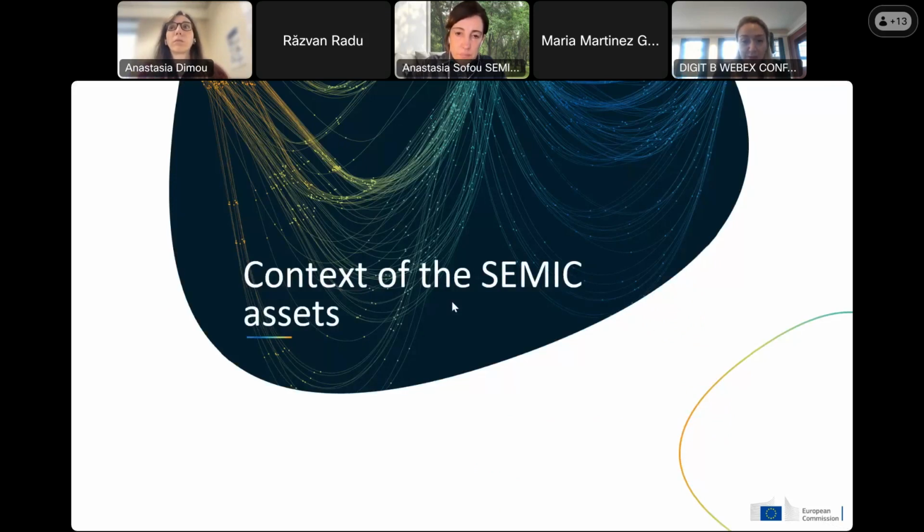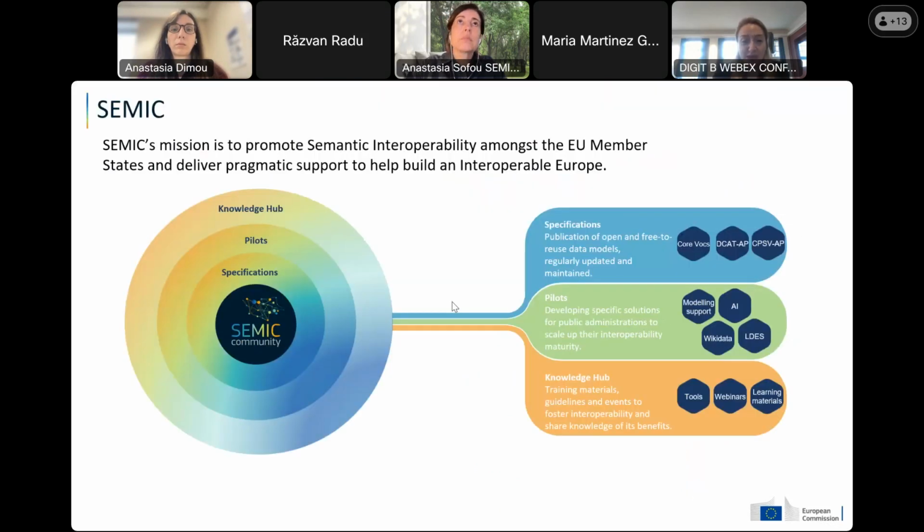So without further ado, we can start diving into the context of the SEMIC assets. As you may know, SEMIC is the Semantic Interoperability community. It already has quite a bit of history, more than a decade, building different semantic assets with the mission to promote semantic interoperability among the EU member states.